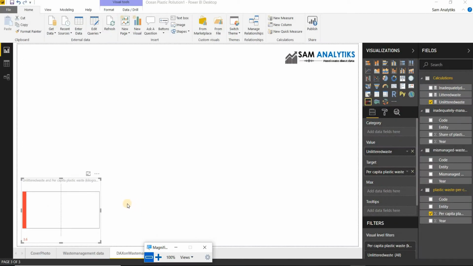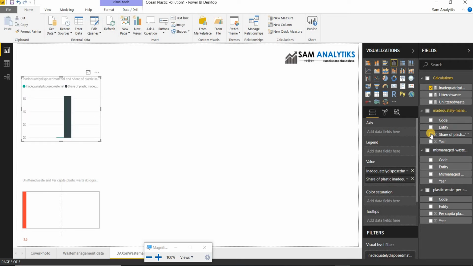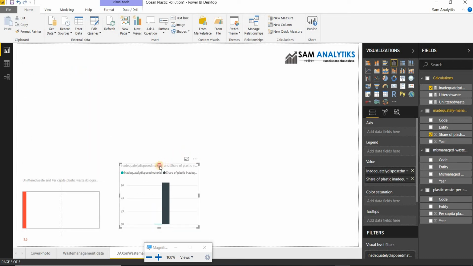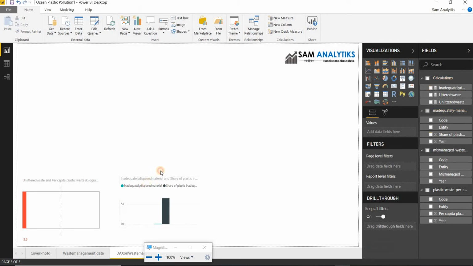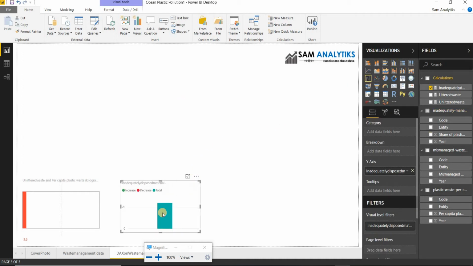Now for the second one, I will take this inadequately disposed, and in that I will take the share of plastic as my main part, and I will specifically draw this using this chart.